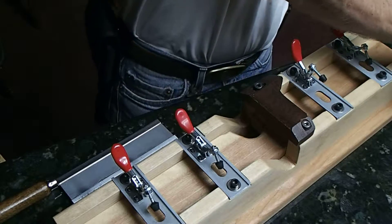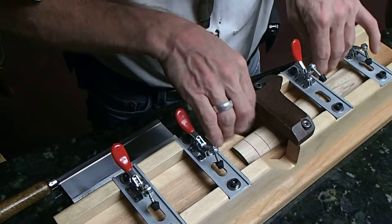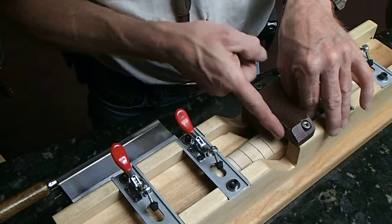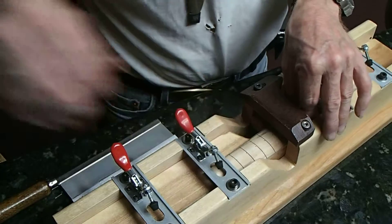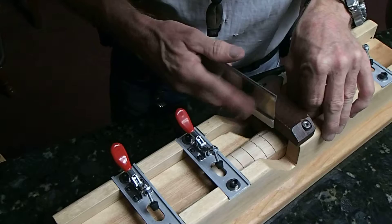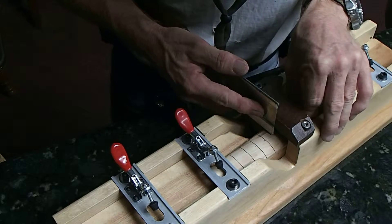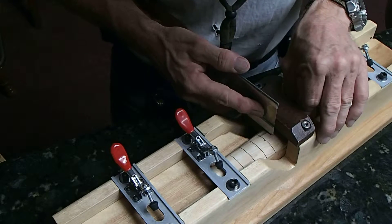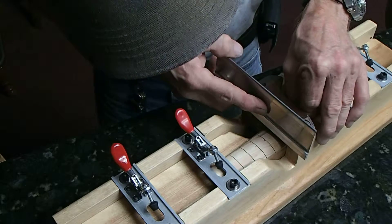We slide it in here, we push it up against the side, and slide it up to our next position, siding along the edge of the canted blade guide, and take our saw. We hold tension with our index finger against the block so that it stays perpendicular, and we sight right down the edge of the blade, and we put a full dot on this side of the blade.